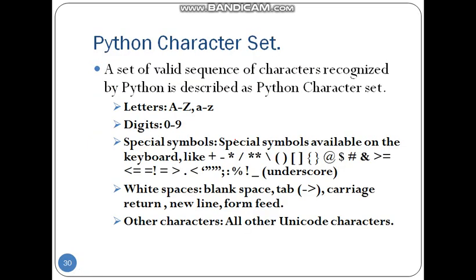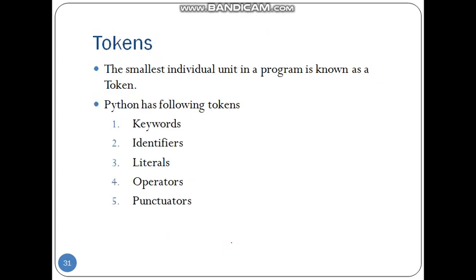Now let's see the Python character set. What are the characters allowed to use inside a program? Allowable characters: you can use letters A to Z, digits, special symbols, white space, that means blank space, the new line character, and all other Unicode characters can be used in the Python character set.